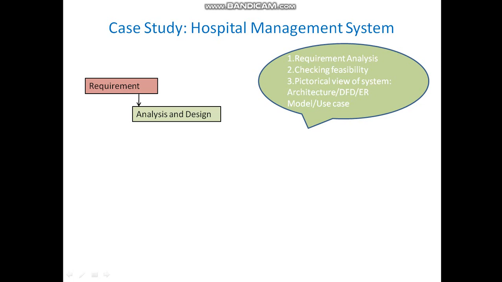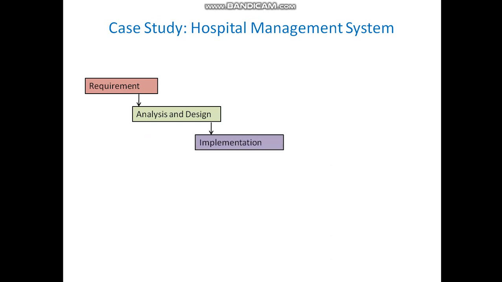If it is clear to them, then they think about representing that particular requirement in a pictorial view, just like an architecture diagram, data flow diagram, then an ER diagram. Here also a database is there and this database should be consistent, so an ER diagram is also required. Then a use case diagram, which is important for each and every product design. So in this way the analysis and design part will work on this particular system.